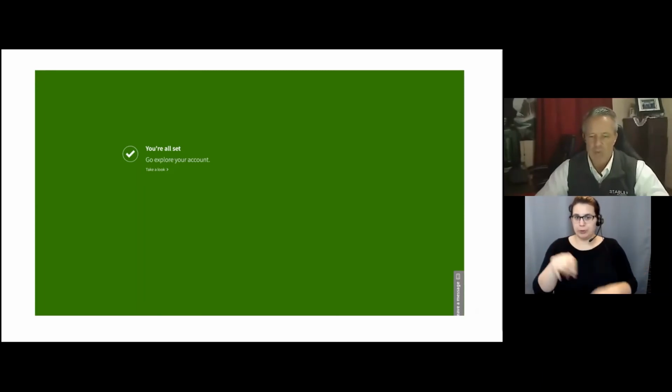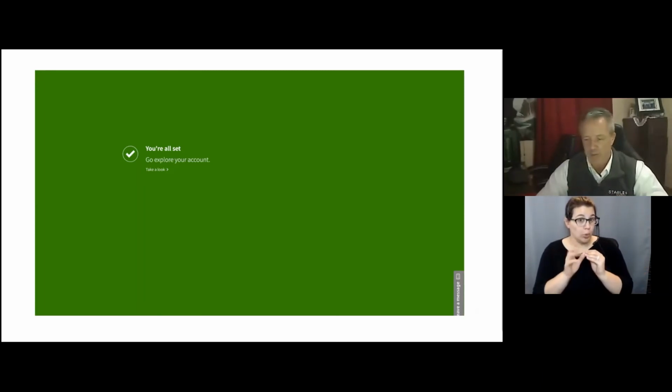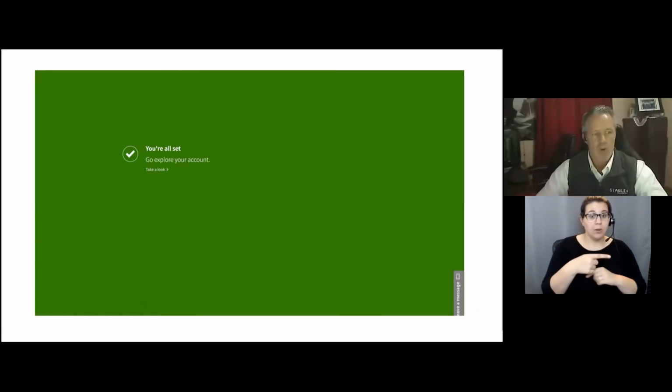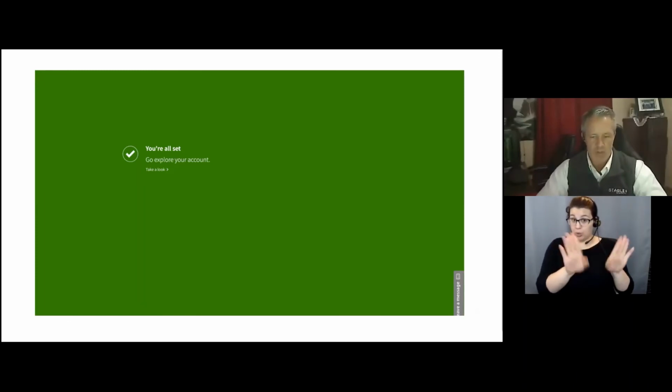Now, I will mention one more final thing before I conclude and open it up for questions, and that is, once you've opened your first account, what if you're in a position to want to open an additional account, but you want to manage them under the existing login that you created? So I wanted to show you that real quick.